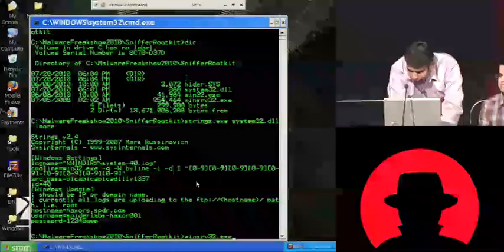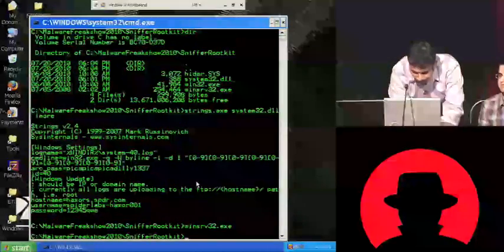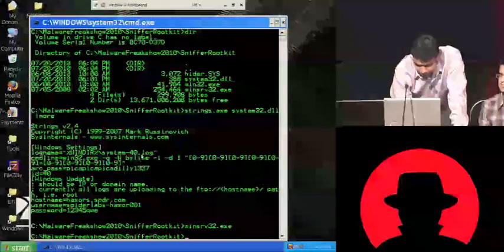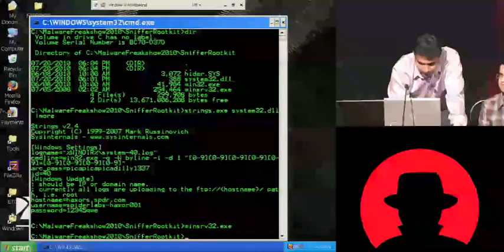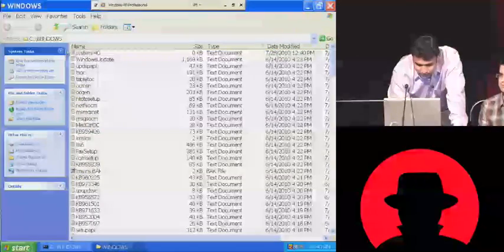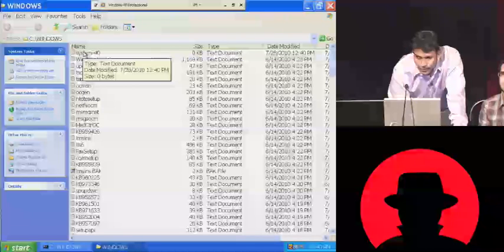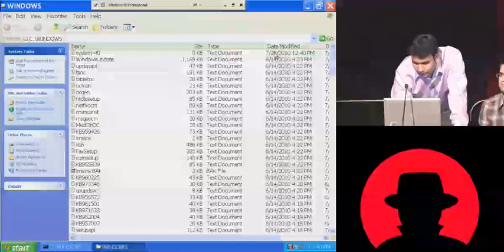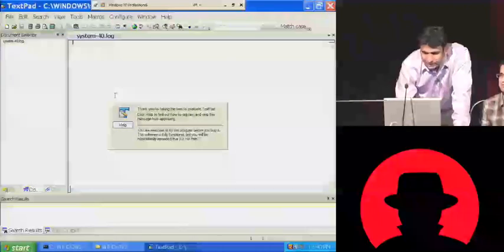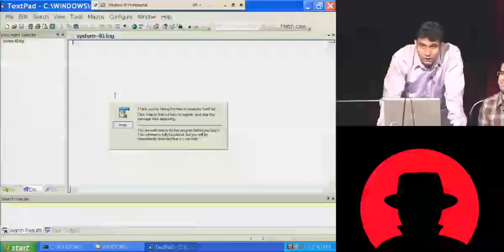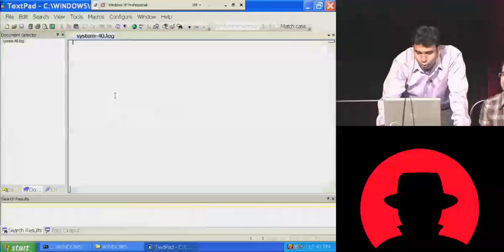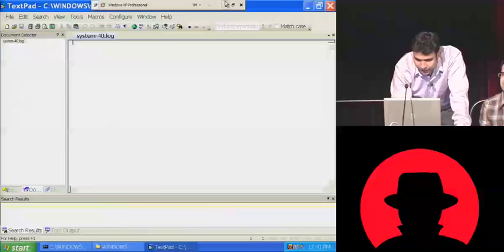So to run it, you just run from command line windsurf32.exe, and as you know, we should see a log file, system40.log file. So I'm gonna go to my Windows folder, and sure enough, we have a system40.log that's written just recently. So I'm going to do the same thing. Open this up with TextPad. Right now, there's no data because we haven't done anything on the network, so the malware has not sniffed any traffic yet.